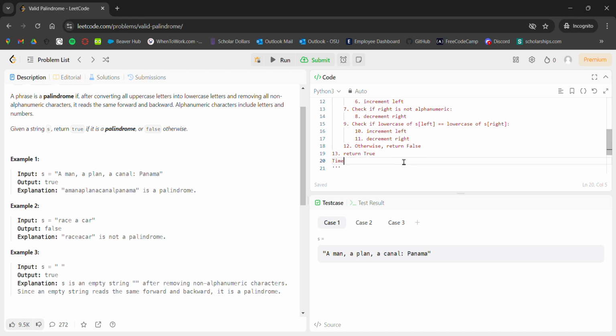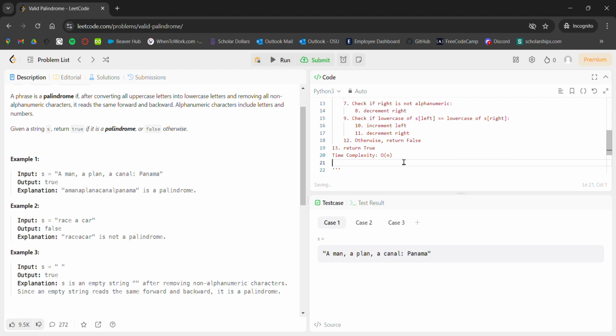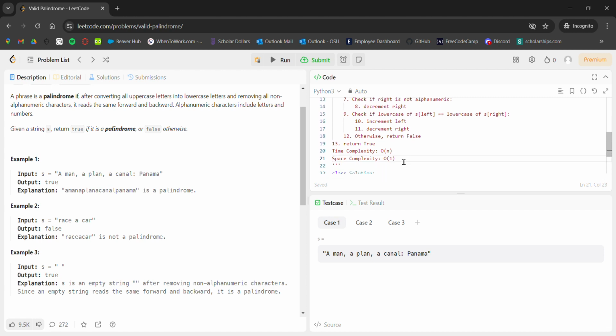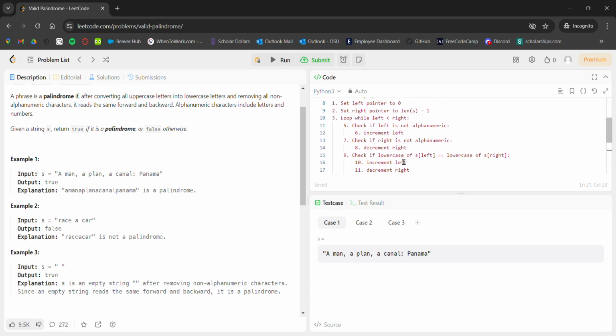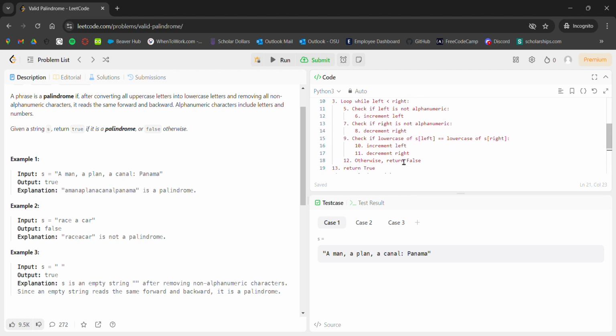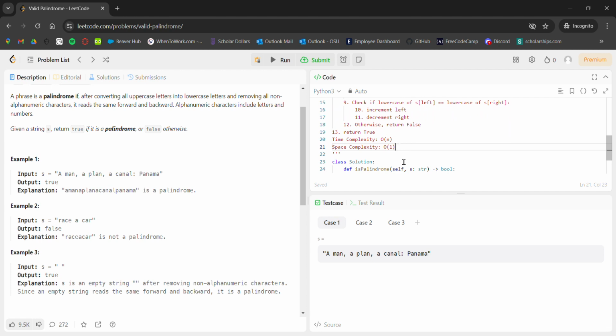Worst case time complexity is going to be O of n. It might be a little bit less than that, but we're assuming worst case time complexity here. And then space complexity: this algorithm is pretty convenient because we don't even need to worry about implementing certain data structures like a hash map or set like we did in the past few problems. So no data structures to add here, so O(1) space complexity. Terrific.